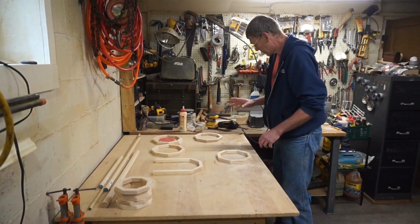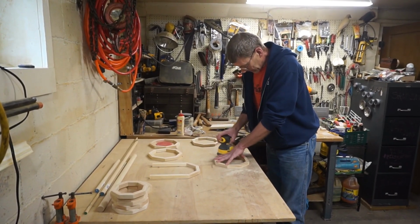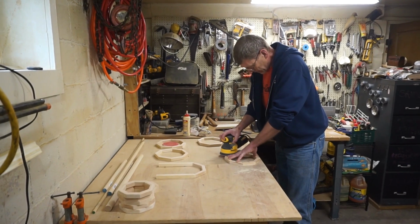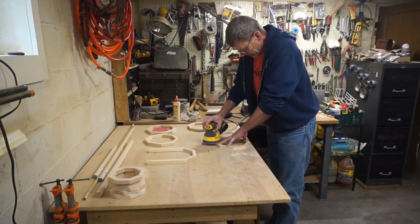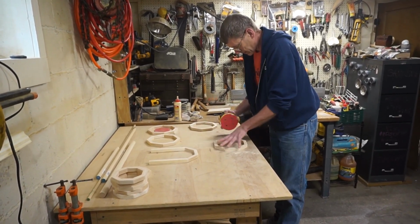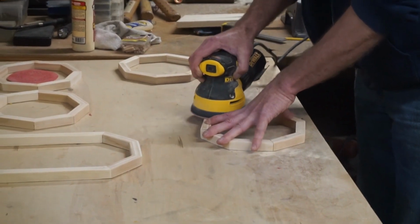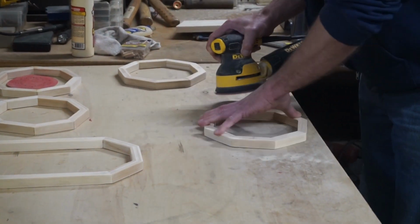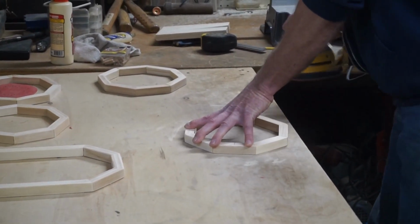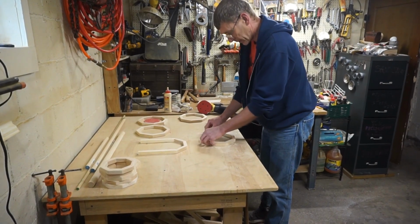Okay, we glued all these together. Now we're just going to sand them off, make them nice and smooth. Paper to the edges to get rid of any possible slivers or splinters.